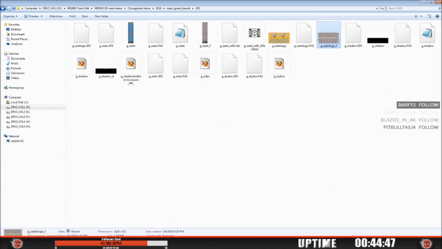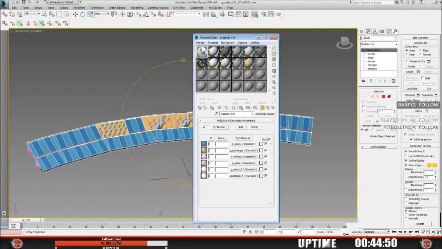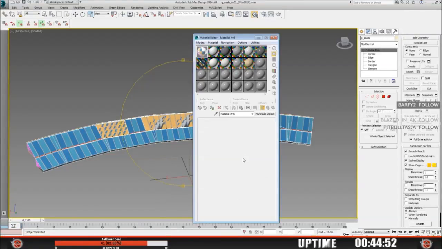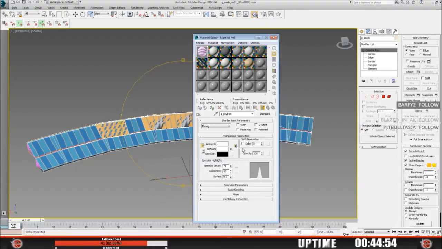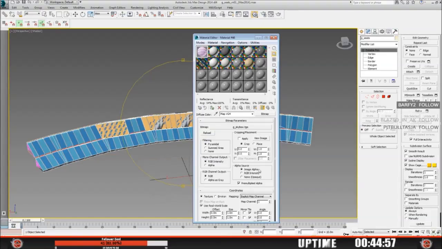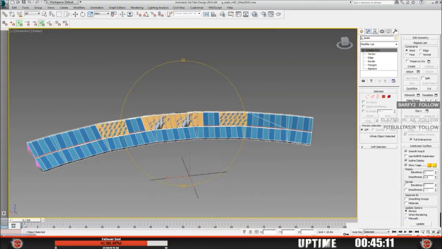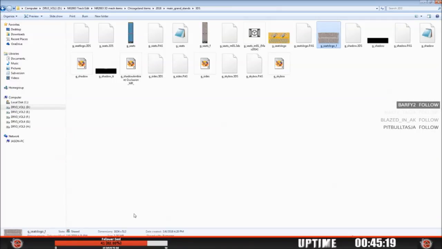You'll be able to tell once you apply your texture, it'll give you the option for an image alpha. If you're not able to select this, then your texture is not compliant as far as having an alpha channel. Like I said, I'll go into how to produce a proper texture with an alpha channel.